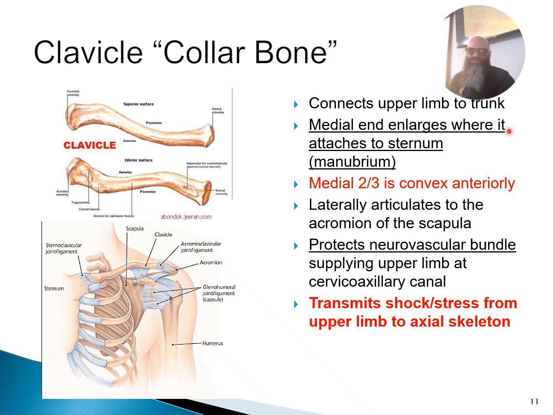It's important to understand the shape of it, because that medial two thirds, basically this part here, is convex anteriorly. The middle third right here is where all the fractures occur. Most commonly, like 90% of all clavicle fractures occur in the middle third. And on the lateral side, it connects to the scapula.